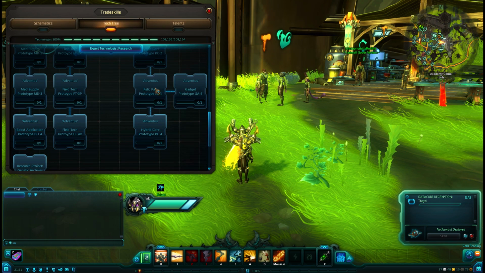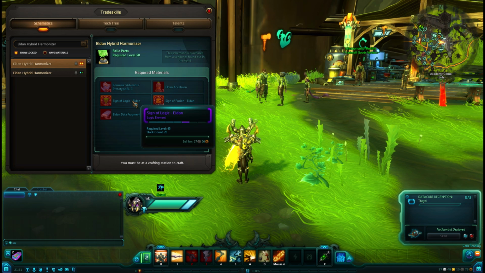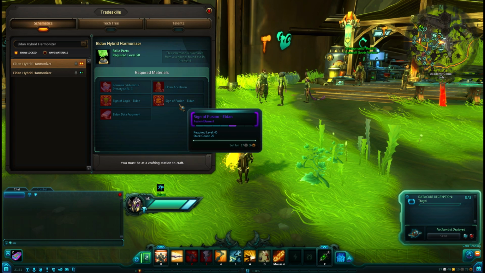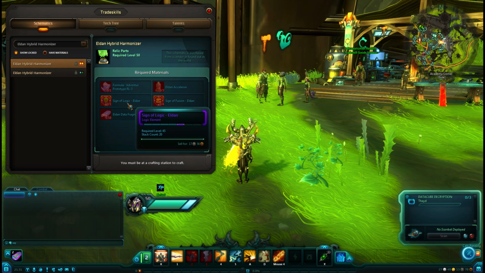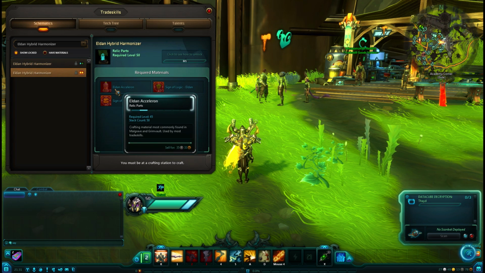So some of the materials are new, obviously, as you can see, but Sign of Logic Elden is used a lot in these, so I'd recommend getting your hands on those if you're a technologist wanting to do this relatively quickly, otherwise they're going to shoot up in price. You can see those cores at the end are going to be very expensive, with 1 Sign of Logic, 4 Sign of Elden Fusion, and then a few Elden Accelerons on top.